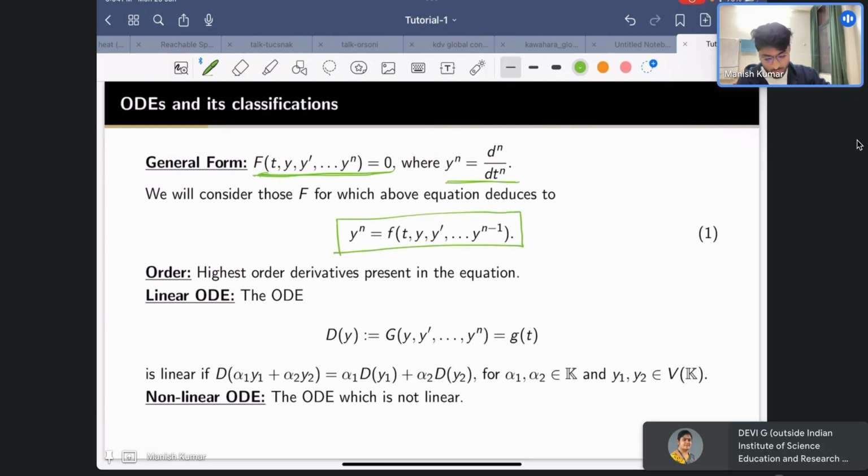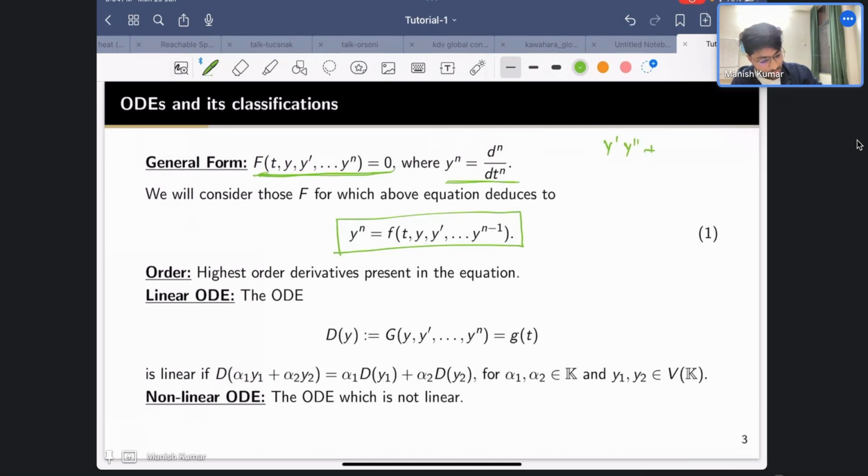I think you already saw that suppose y prime times y double prime plus y prime equals 0. If you have a differential equation of this sort, this is f(y prime, y double prime), where this is the differential operator and it is given to you. From here you can deduce that if you take y prime common, you will get y prime times (y double prime plus y) equal to 0. So from here there are two differential equations coming out. We will not consider differential equations of this sort.